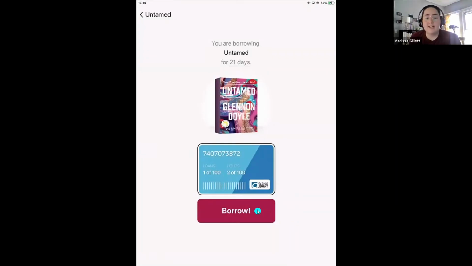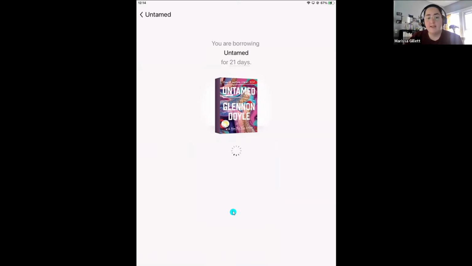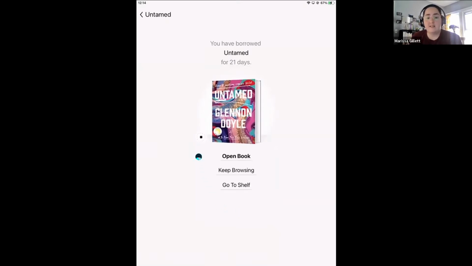Now I'm going to go ahead and tap on borrow here. That's going to confirm that I want to borrow this book. And that's when we'll see that Libby will start downloading this title for offline use. So as soon as we get a check mark in this little circle here, that means we no longer have to be on Wi-Fi or use cellular data. We could read this book offline, up in a plane on airplane mode or out on the beach.